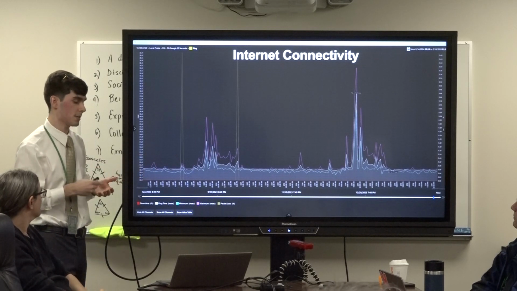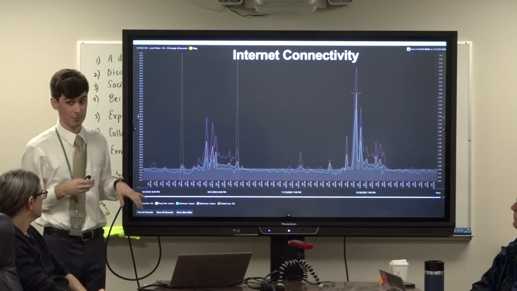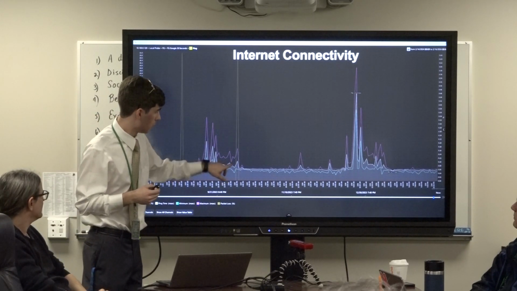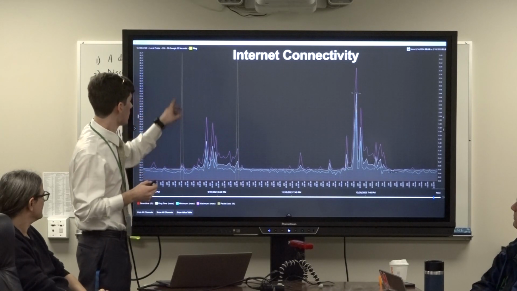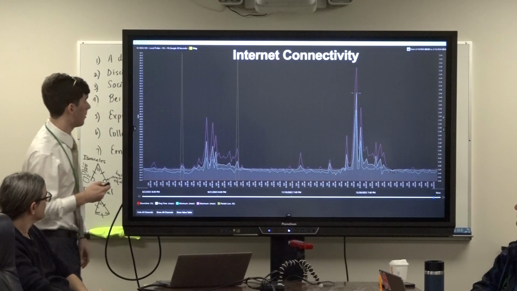It does minimum latency, maximum latency, average. It also does packet loss, which is pretty neat as well. You can see every once in a while there's a little bump in our latency. You can see that packet loss sensor goes off right here, which is kind of neat as well.